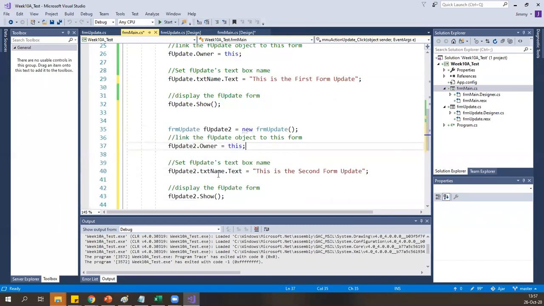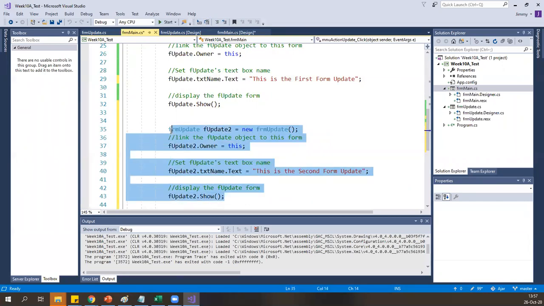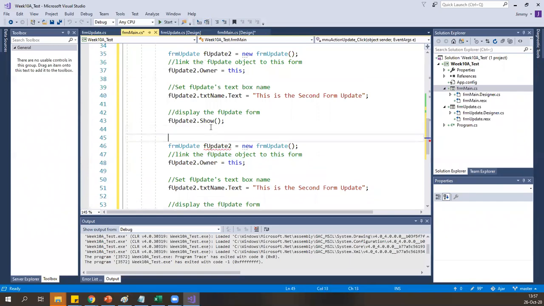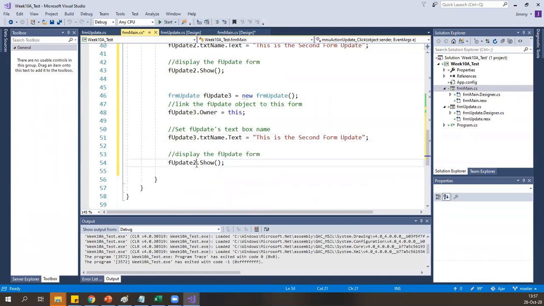Okay, in fact, let's do 3. Why not, right? So FRM update is simply the class name or the template, if you must say. It's like the object type. Okay, third form update.